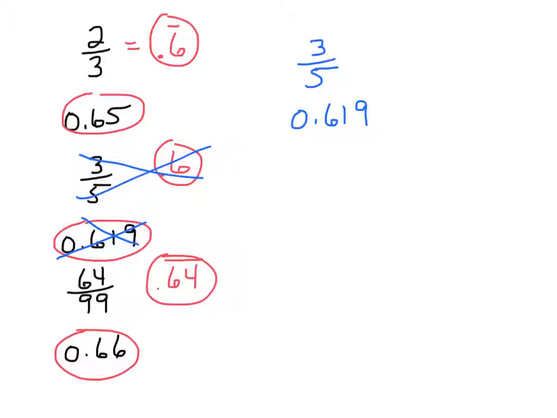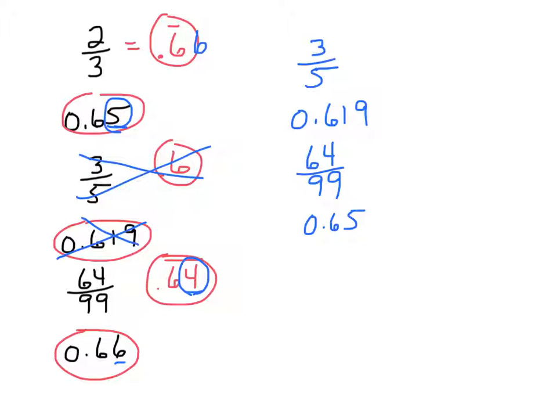After that, I have numbers out in the hundredths place that have a 4, have a 5, have a 6, an understood 6 in the hundredths place, and have a 6 in the hundredths place. So my next smallest number is 64/99 because it has a 4 in the hundredths place. Following that, my next number would be 0.65 because it has a 5 in the hundredths place.